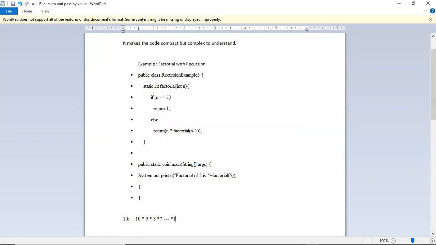If you want to find the factorial of any given number, we can use recursion. For example, factorial is one of the methods here, and inside, it first checks whether the passed number is one or not. If it is one, it returns one. Otherwise, it returns n multiplied by factorial. Here, it is making the same method call, factorial. So it will loop until this condition becomes true.